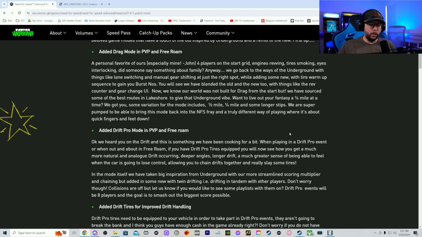Right now, no collisions on. Definitely give the feedback on this one. Put it in the comments, or put it on Reddit or Discord or somewhere. Just make sure they get the feedback. Do you want collisions or no collisions in drift events?